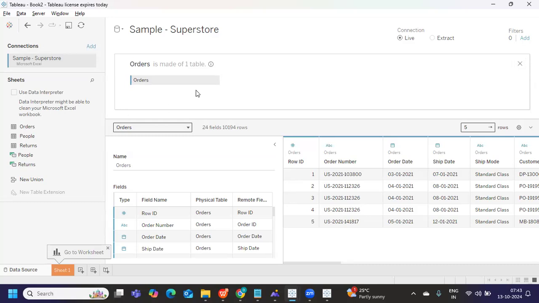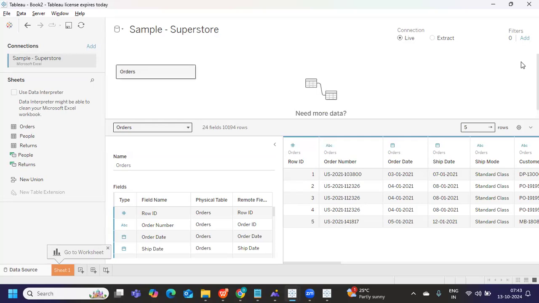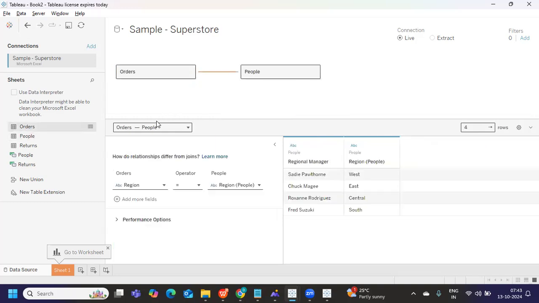So this is your physical layer, like I said, and this is the traditional way of connecting to data sources. But if you want to go with a modern way of connecting to data, this is called the logical layer. So in Tableau, we have two concepts of connecting to data sources. One is joins, which is the traditional approach, and the modern approach is the logical layer. I can simply bring it here and connect to it. It will mostly work as an inner join, but it allows the flexibility to choose.